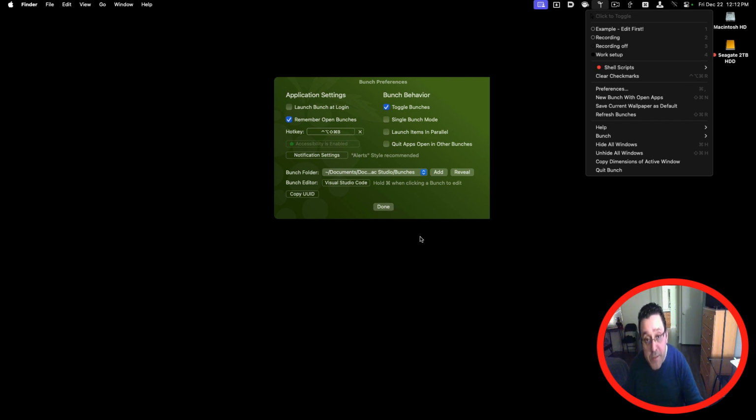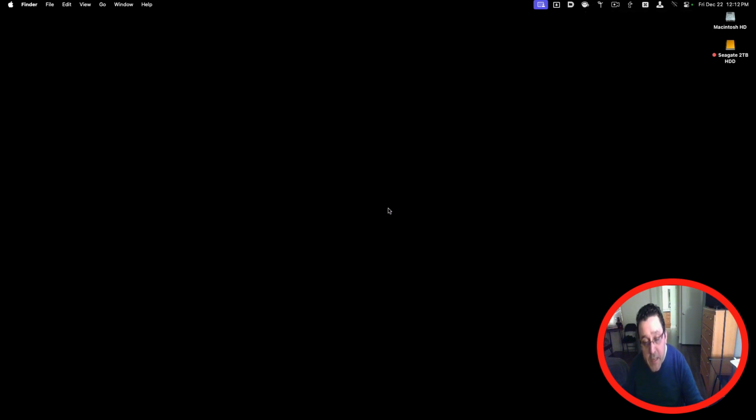You have different options: single bunch mode, remember open bunches, launch Bunch at login. I thought I had that turned on, but I guess I don't. Anyway, that's the settings page. You can click done here.